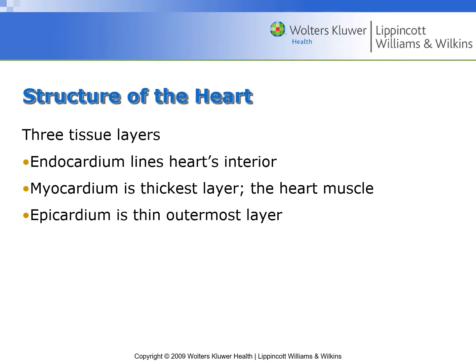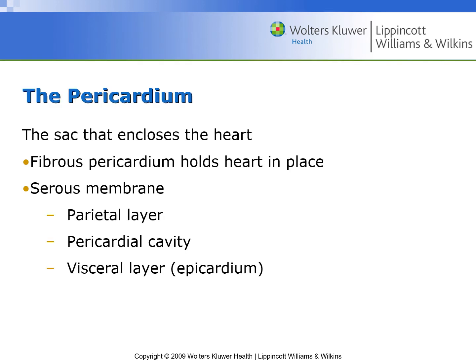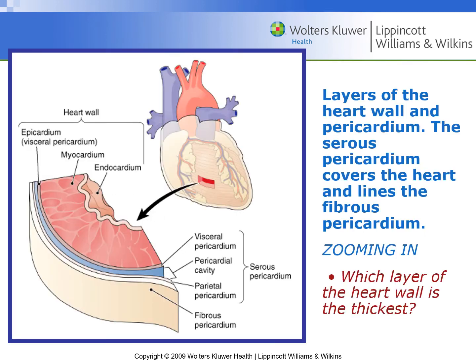So let's talk about the structure of the heart and its tissue layers. There are three major layers: endocardium, which is the interior, myocardium, the thickest layer, and the epicardium, which is the thin outermost layer. So very importantly, the endocardium is the layer that is intimate with the blood in terms of actually touching it, whereas the epicardium refers to the outer layer of the heart. Let's see how that relates structurally when we look at this image here, which is showing the section through the heart itself. So once again, the endocardium is intimate with the blood flowing through the heart. It will actually touch this layer, the myocardium, or the muscular layer or muscle layer.